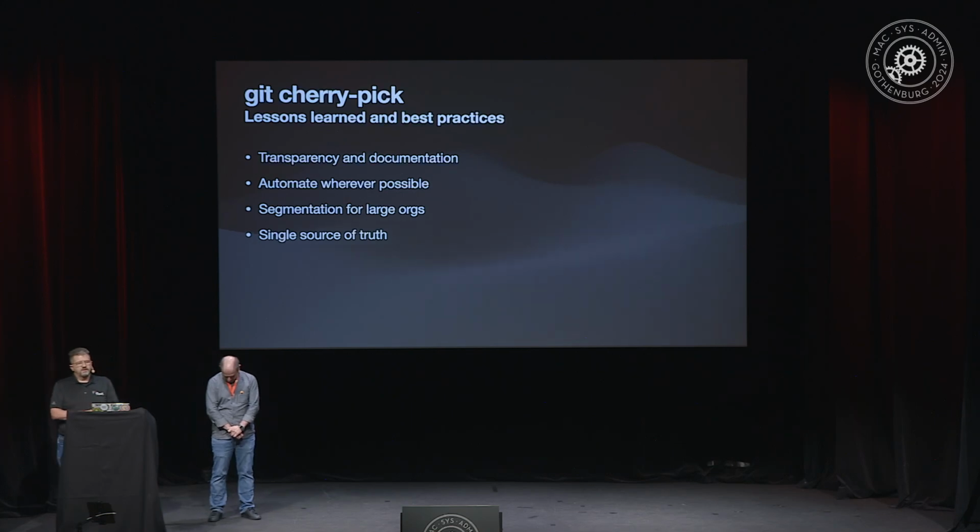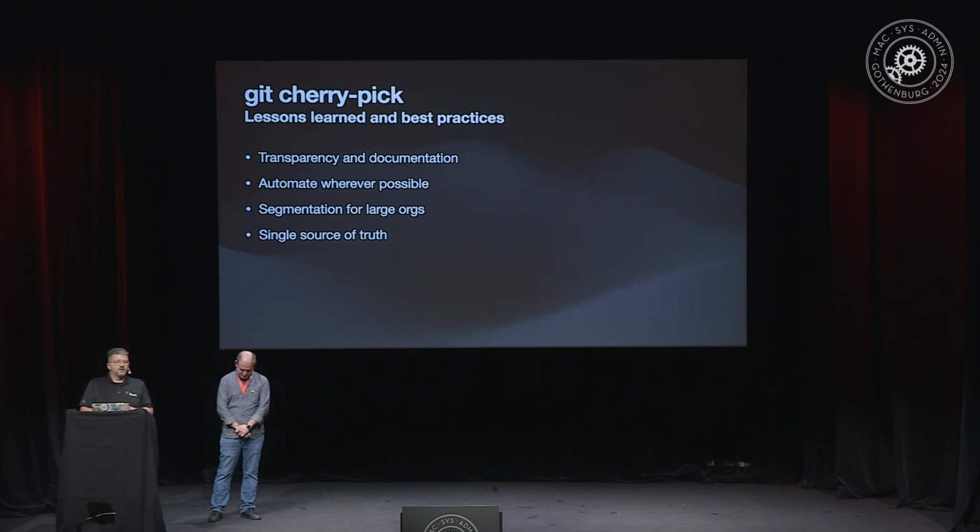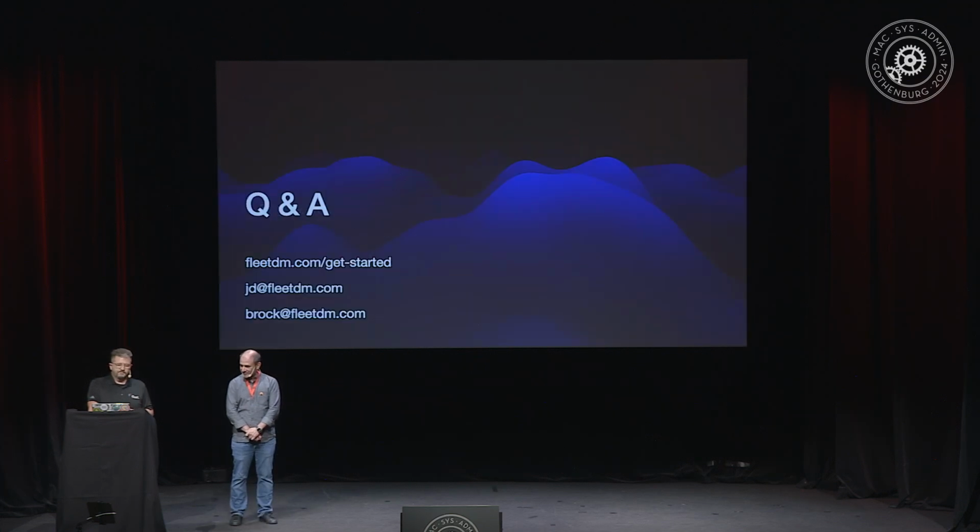The whole idea here is to build transparency and documentation into your workflows around management and configuration profiles. Try and automate wherever you can, but also don't automate yourself into just managing your automation all the time, because then that's no fun. Experiment with segmentation for large orgs, so don't test and prod like I like to do, and build yourself a single source of truth for that.